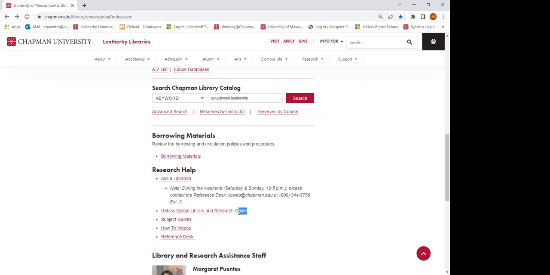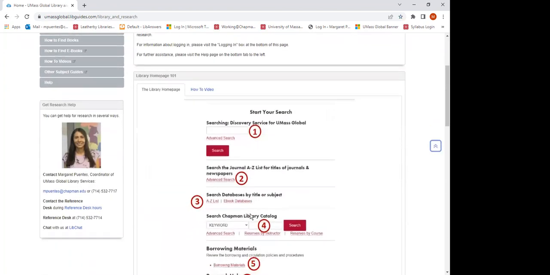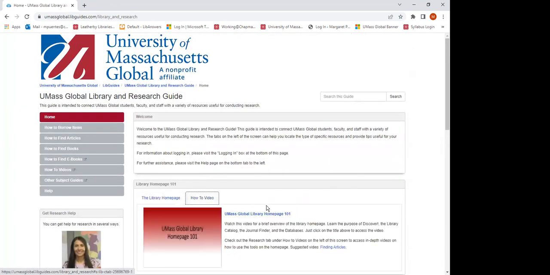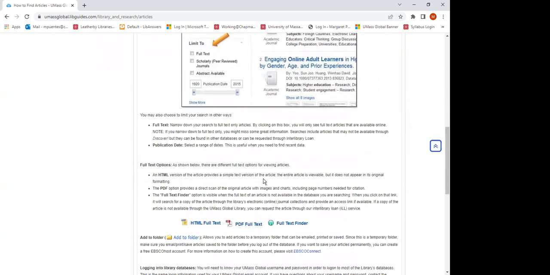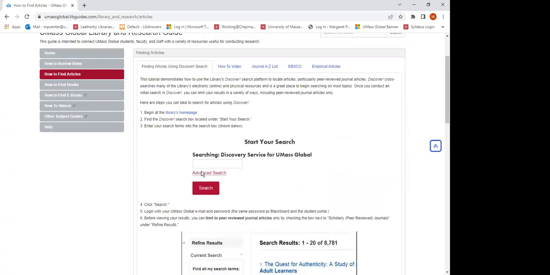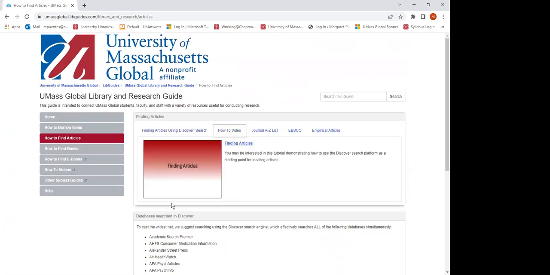We do have a research guide right here, the UMass Global Library and Research Guide. This does have step-by-step information on how to use the library, and each section does have a corresponding video. So how to borrow items, how to find articles, how to find books. All of that is included in this guide with visuals and also videos.